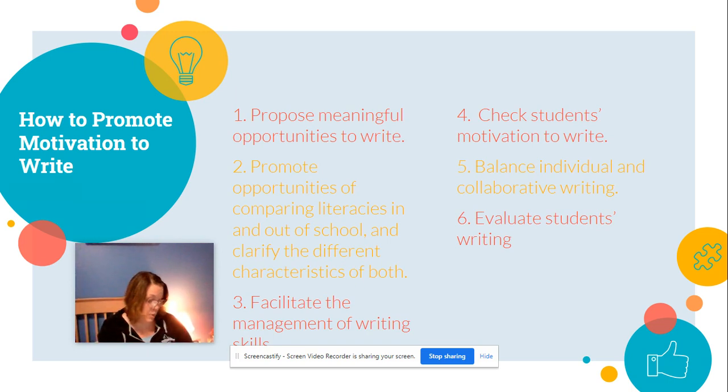If you are one of those people who's looking over those Common Core State Standards, you'll see one of the standards in every single grade level is to write for various lengths of time and for various purposes and audiences. Secondly, we want to promote opportunities comparing literacies in and out of school and clarify the different characteristics of both. A lot of times, school writing is the elephant in the room.